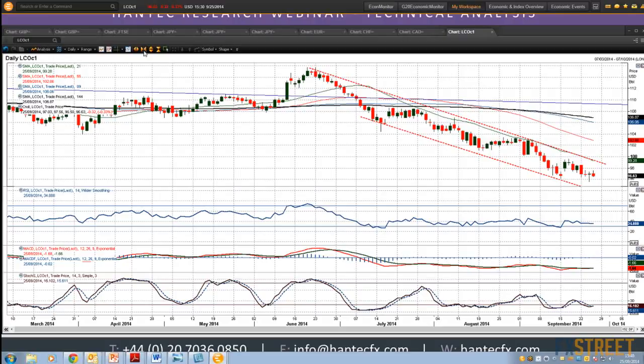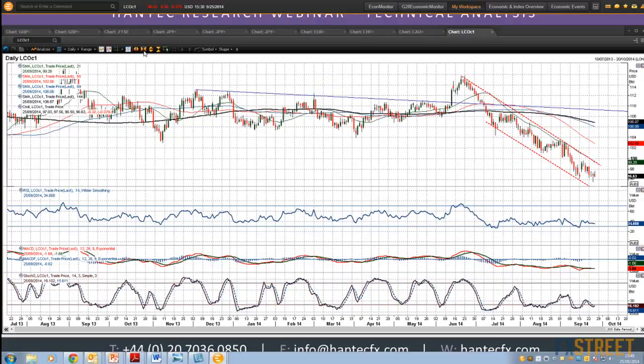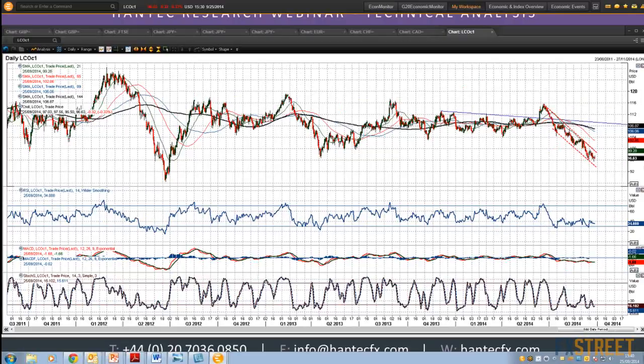Also, where are we going to go? Well, obviously we're being pulled lower by this downtrend channel. We've also broken this April 2013 low, which was 96.75. So it looks like we're coming back towards this 2012 low, and that's 88.50, so that's another $8 on the downside. That's a significant move still yet to come potentially on oil.